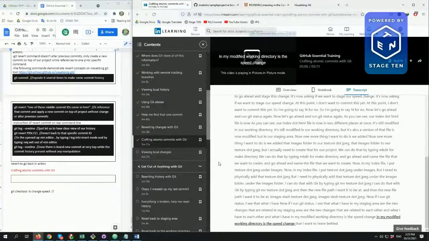And what I have in my modified working directory is the speed change that I want to leave behind.